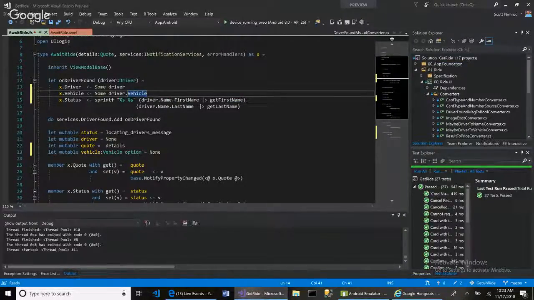That's one way of doing it. Or in our XAML, we can say driver dot vehicle and just be done with it within our data binding. But then you have to say driver dot vehicle dot model, driver dot vehicle dot year, driver dot vehicle, whatever.